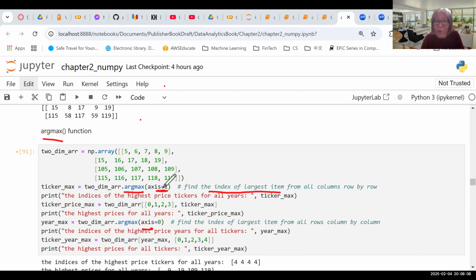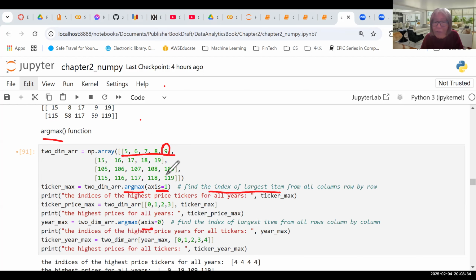So what is it going to compare? It will find the largest column, going row by row. So the comparison will be of all the items from each column. For the first row, it will compare, and this is the largest.